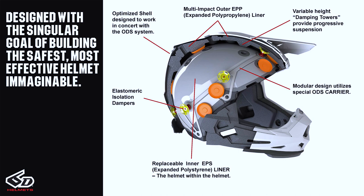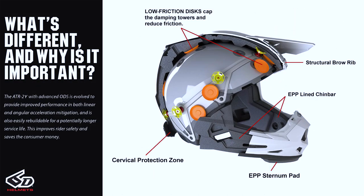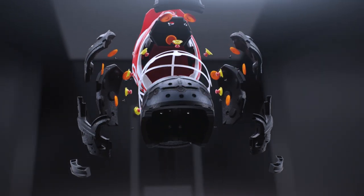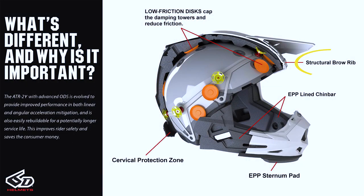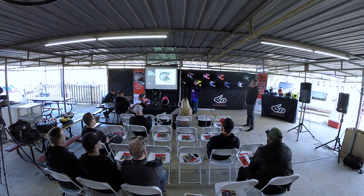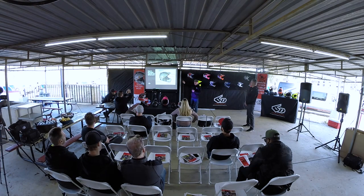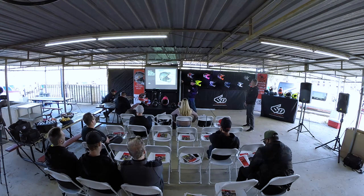We still incorporate our isolation dampers from the original ATR1. Both the rich and additional components of the helmet provide us the ability to uncouple the outside surface from the inner part of the helmet more efficiently and allow more displacement for angular energy. We added a structural brow bead in the front of the helmet where the eyecord opening is. Over the years, examining helmets coming in from customers, we found a weakness in the shell at the front because the big opening means the shell edge isn't as strong as the shell a few inches away — and big impacts can happen there from handlebars and bar purges. So we increased the structural strength of the shell up front by putting that brow bead there.